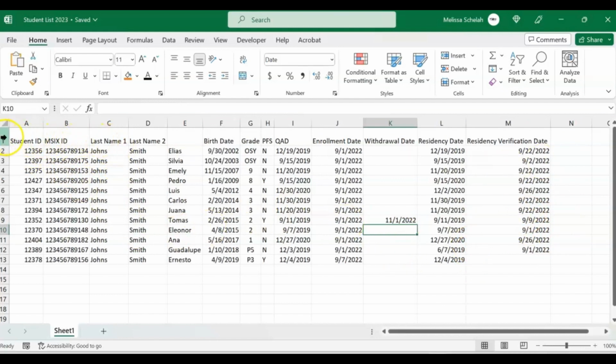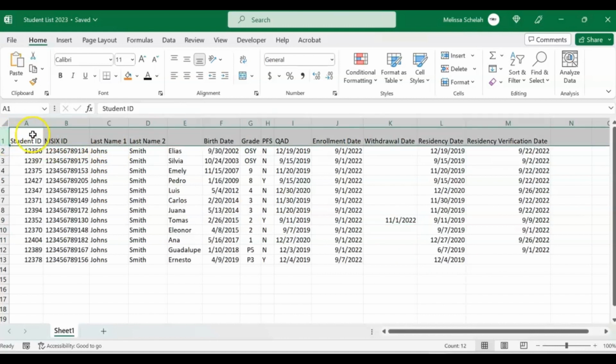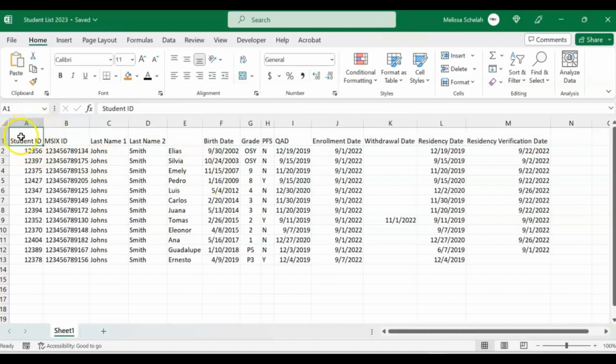Now, this header could use to be smaller. And the way we can make it smaller is that we can wrap the information that's in this row. To do that, for example, we select this row, go back to Alignment, and here under ABC is the icon to wrap text. So click there.